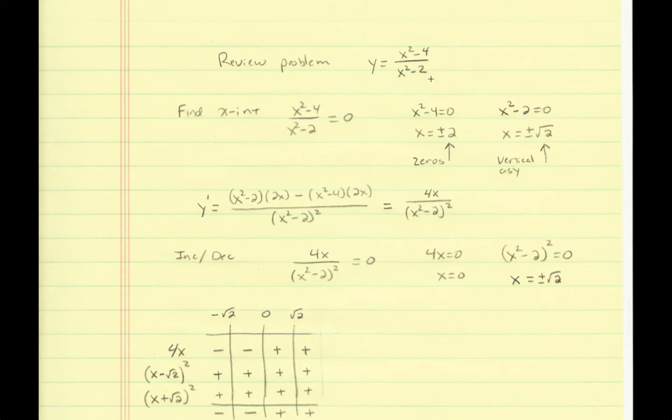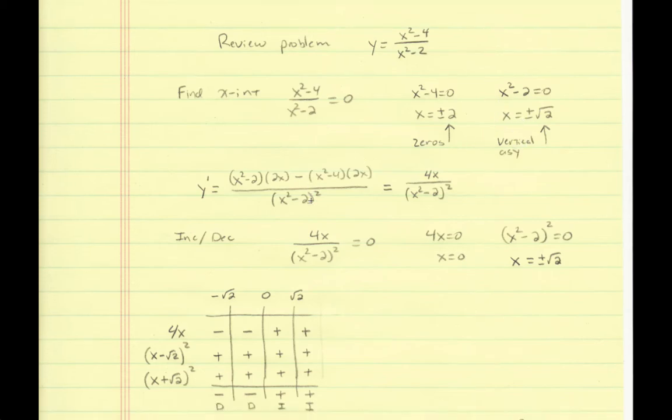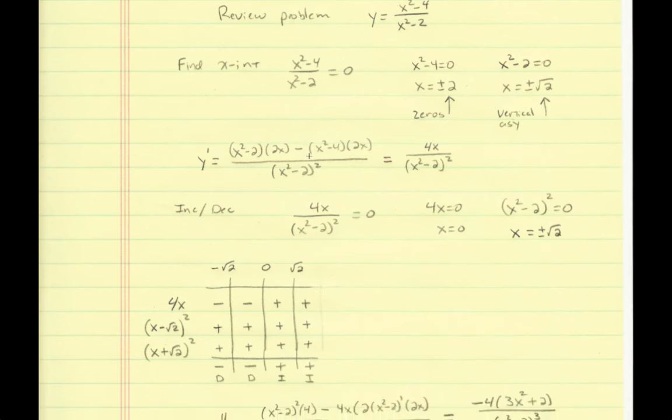So here's your basic rational function. Typically in pre-calc, algebra 2, you set it equal to 0 and you solved it. And we had the good zeros on top, which were our x-intercepts. The bottom gave us our vertical asymptotic behavior. First derivative is what we did. This tells us the increasing and decreasing of the function.